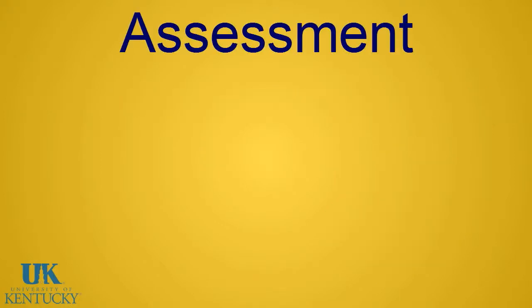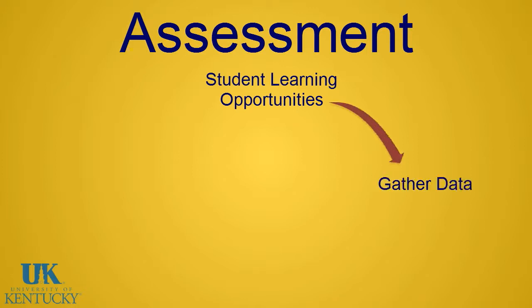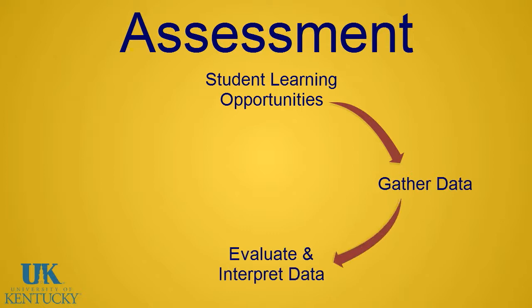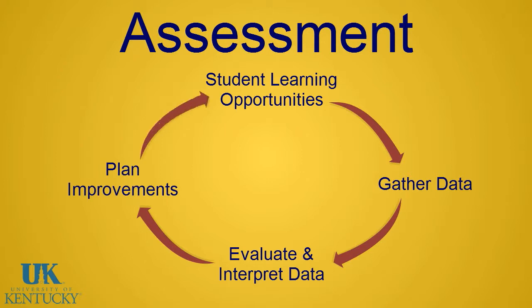Assessment can be thought of as a four-step process. First, you provide opportunities for student learning that align to the program's student learning outcomes. Second, you gather the data related to that student learning. Third, you evaluate and interpret the data. And finally, you use those results to plan improvements.